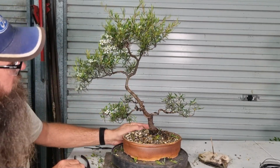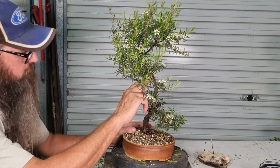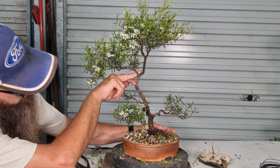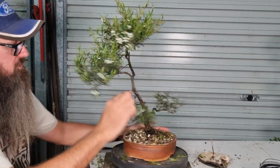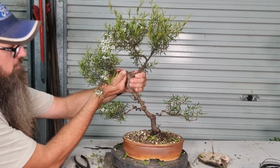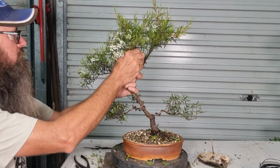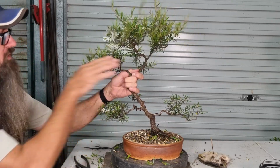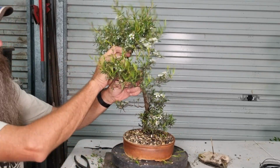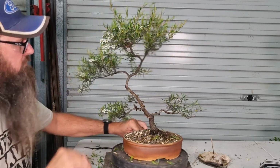And even if we do stand it up, I still think it's very weighty at the back. Even if we stand it up, the weight still seems to be on the back of the tree to me. So I reckon this branch here, we'll start bringing it around. I'll throw some wire on that and bring it around a reasonable amount. Probably need this one around even more to come sort of back. If you look at a side profile, you don't want them all stacked on top of each other, all the pads, so you probably want that one sort of in front of maybe the bottom one even.